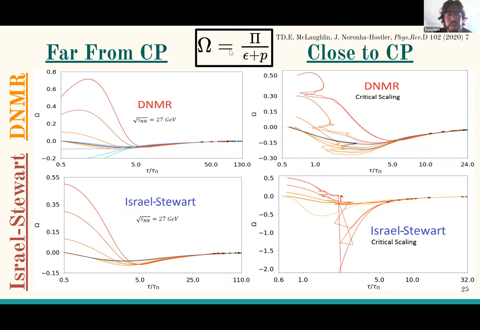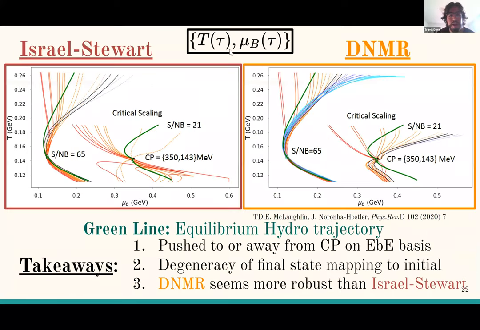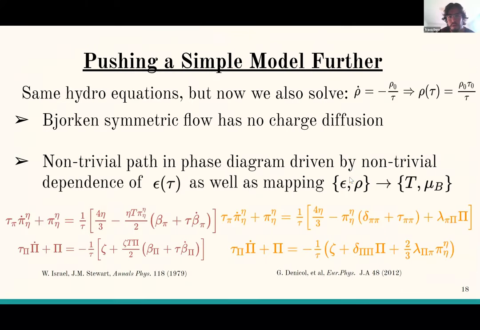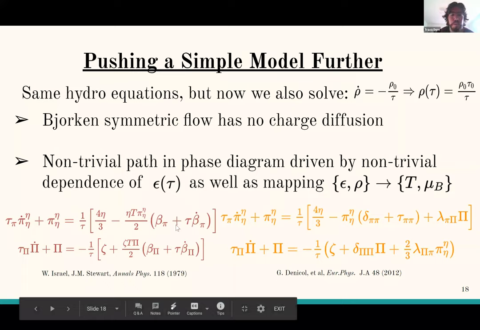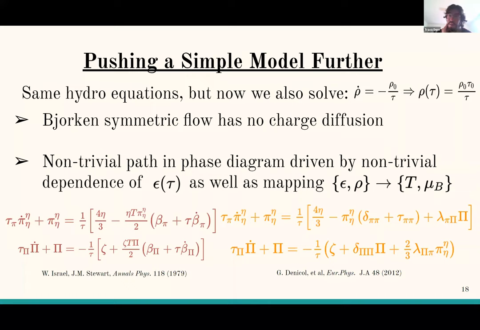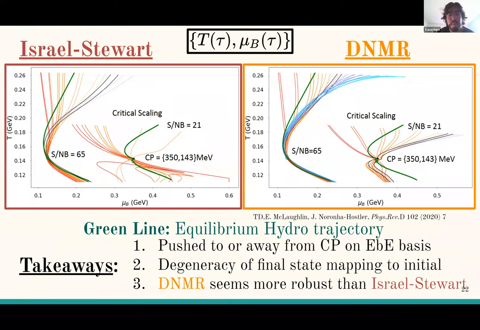So one would have to do this uncharged. In the uncharged regime, where mu B equals zero, you could do a study like this. I would love to do something like that. Of course, George is at Illinois as well, who works on BDNK. So one thing we could do is talk to him about how to do something similar. Of course, the degrees of freedom are different, right? In BDNK, these viscous currents are not independent dynamical variables, so the way you initialize a system is different. Whether or not you could see something like this might depend on that. Maybe you could compare the different hydrodynamic frames and see how they give you different trajectories. That to me could be very interesting.